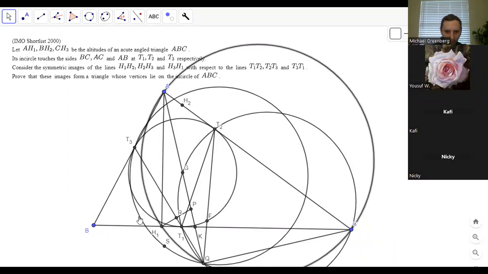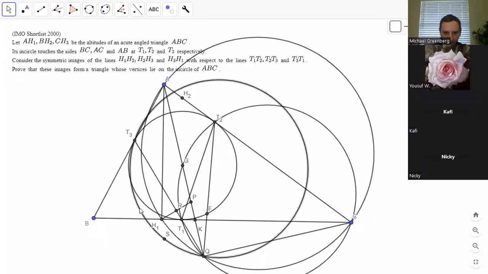Yusuf's solution. I don't think we need this circle right here, and I don't think we need point S for his solution. For his, we show that this is cyclic. That's a well-known lemma. And this is cyclic, which follows because these are all right angles. And we know that this is a right angle because of this one being cyclic.